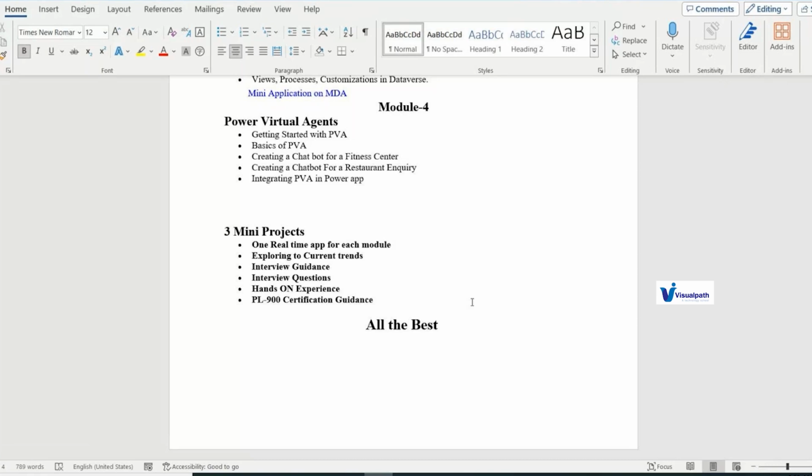What are the modules in the courseware that are important for the certification exam? How is the exam patterned? So to impart you with knowledge and skills to crack the certification exam. It is not a mandatory part of the course, but it is a recommended part of the course. Once you are certified, the value increase is multifold. So it is very well recommended that you pursue certification as well.